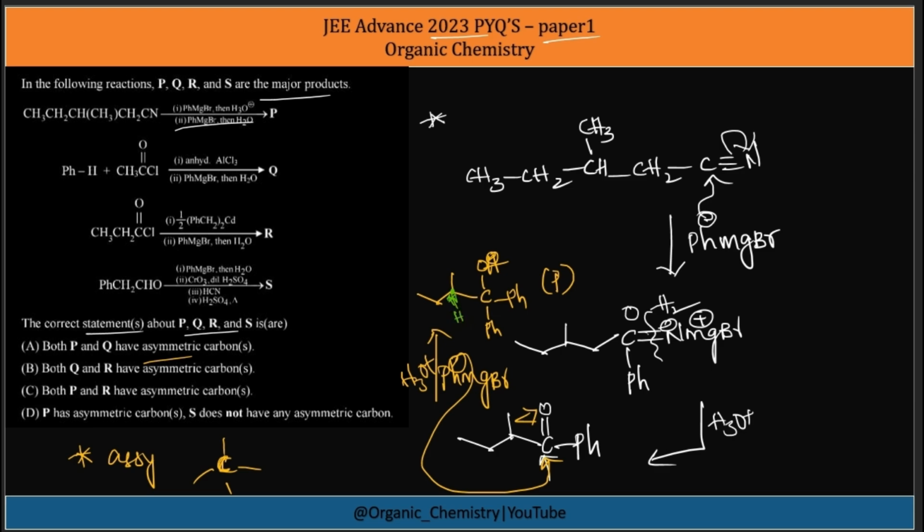So product P has an asymmetric carbon. All right. So options will be A, C, and D. They have mentioned P has asymmetric carbon. So one of the answers might be correct. Yeah, this is the multiple answer question. So you can see here they have mentioned so many options can be correct. So one of the conversions we have solved. Let me just solve another conversion.